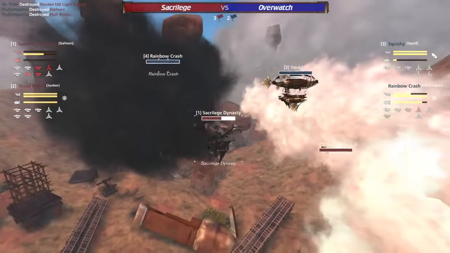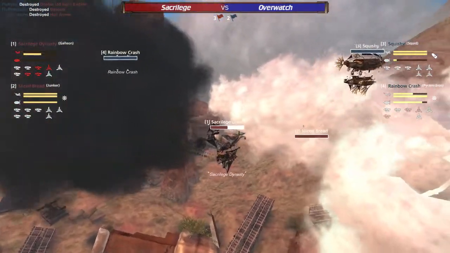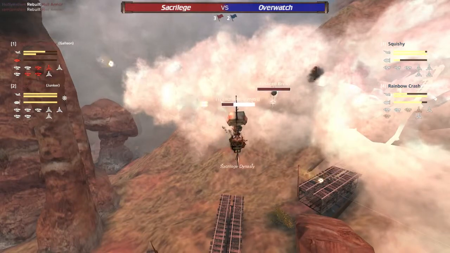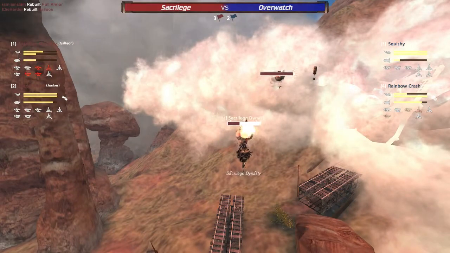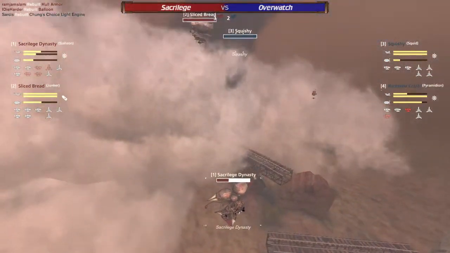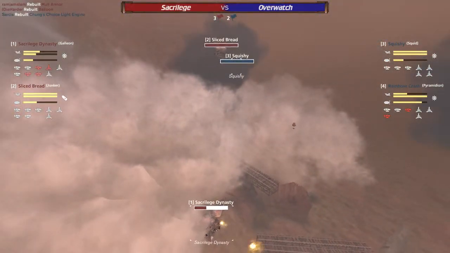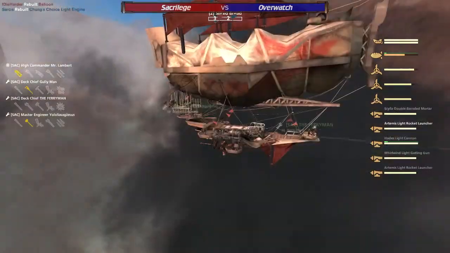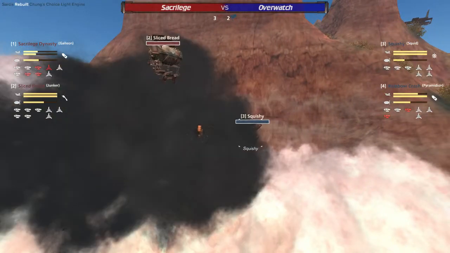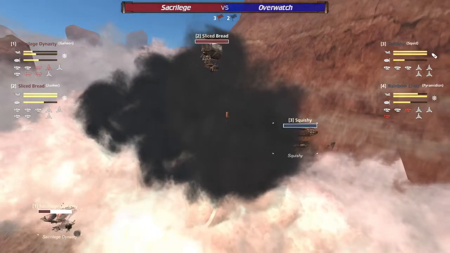Oh, Sacrilege Dynasty just needs to stay alive a little bit longer. Let the Sliced Bread get back in this thing. The Sacrilege Dynasty taking perma-hull damage. He's going down. Rainbow Crash still trying to follow along with Sacrilege Dynasty, but Sacrilege Dynasty has actually managed to ride this fairly well. And it's made Squishy have to pay attention to Sliced Bread here, as the Sliced Bread is trying to get him tarred, laying down some mines.